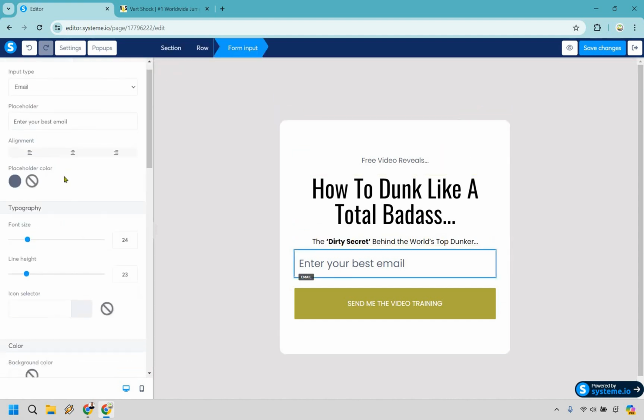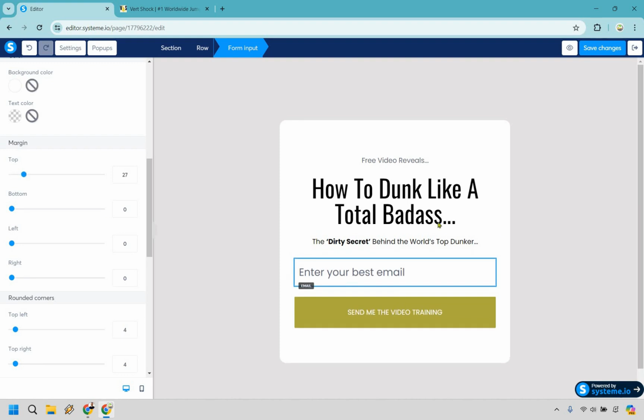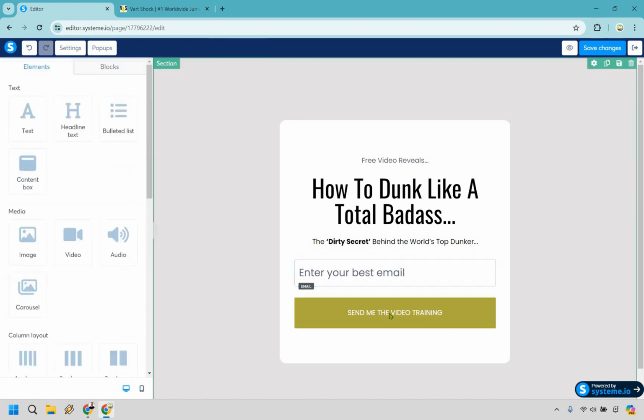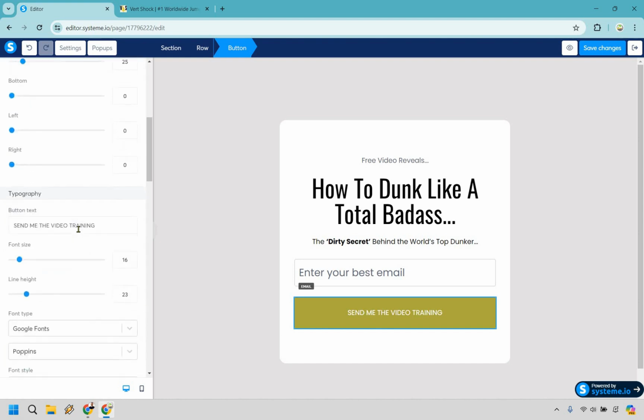So if I can go here too, and we can move this, we don't want to move that there. We can probably move it from the top. There we go, just so the spacing's a little bit better. And we can click on this right here. And what we want to do is scroll down here. Click here to get instant access, because they are going to get instant access.